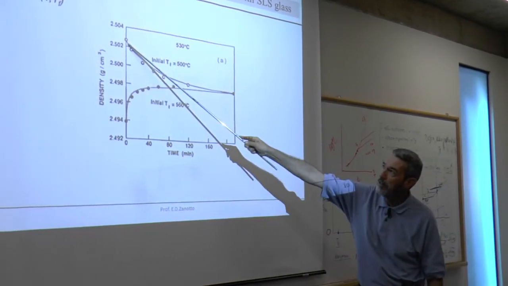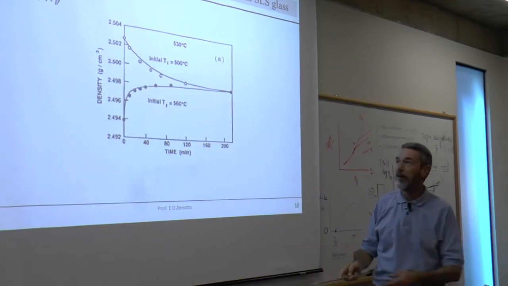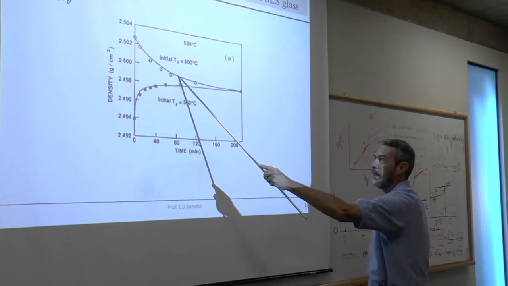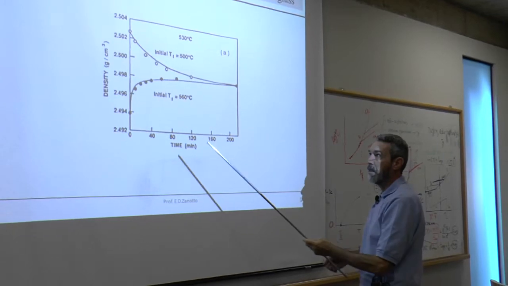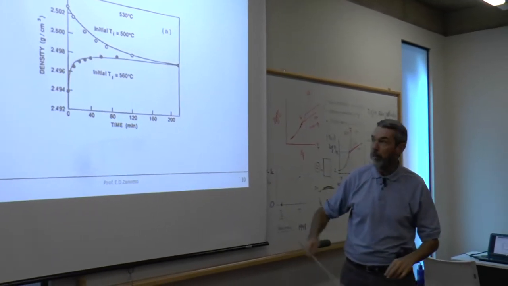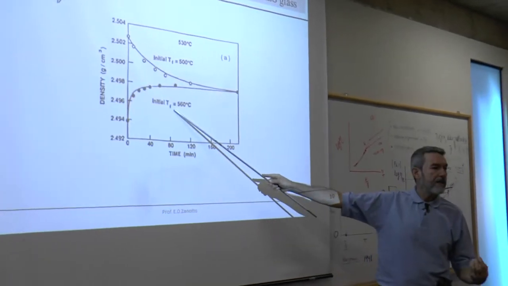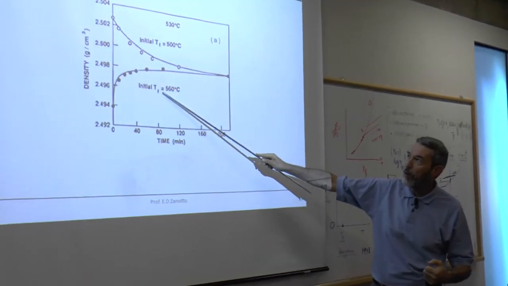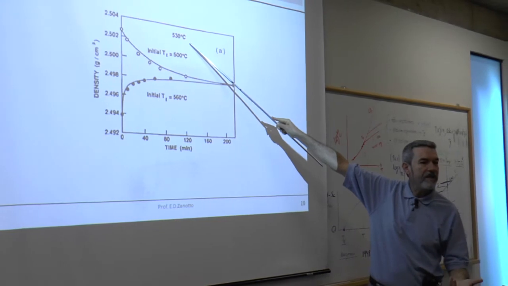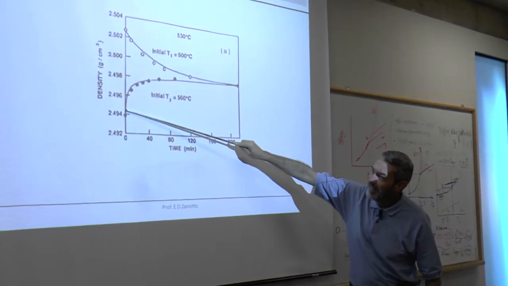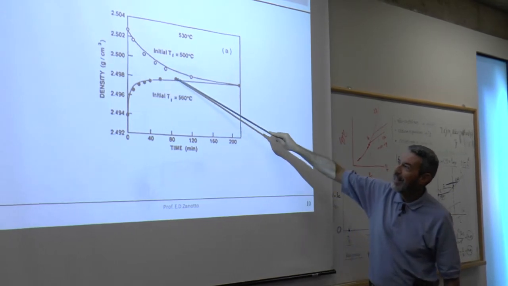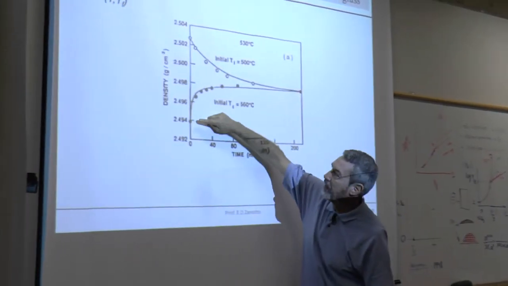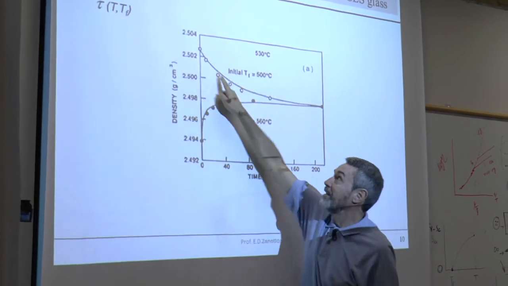He left the glass many, many hours at 500. So we started here. And then he started to follow the density of the glass as a function of time. So the density decayed at 530. Then he repeated the experiment for a glass which had been previously heat treated at 560. So the TF was higher than the equilibration temperature. And then it moved in this direction. And this relaxation process was faster than this one. If you look at this curve here, this is faster than that one.